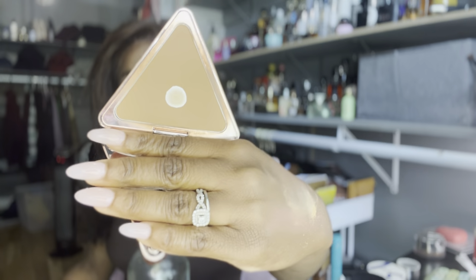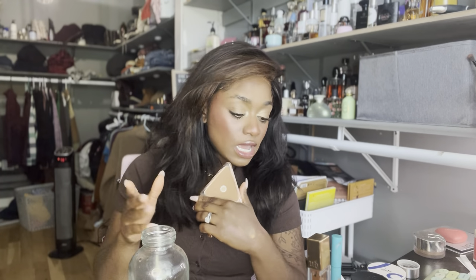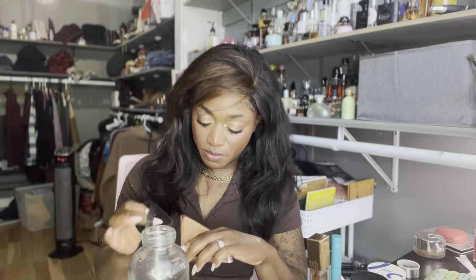This is in 3 Tan. But look, guys, I've hit pan on this. For me so far, this is a very close dupe to the Charlotte Tilbury one. And the packaging makes me feel luxe. Let me put a little on my chin. I don't want to put any more under my under eyes. It's very pretty, very much giving my skin color. Very gorgeous, and I love it, and the price point is significantly better, and I would definitely repurchase this.